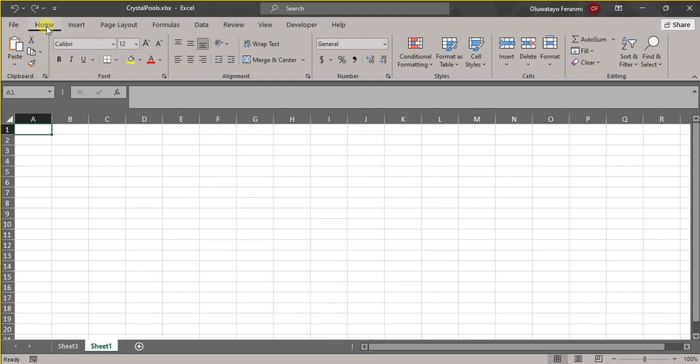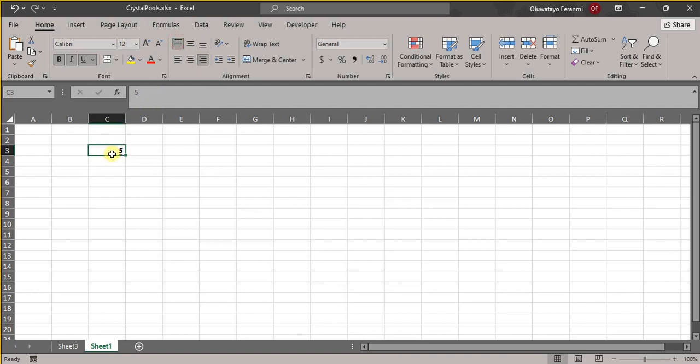Just like Microsoft Word, the Home ribbon is where you find the options to edit your text. Suppose you have five inside this cell and you want to make it bold. You can change the color, the background color, the font size and all. Then in the alignment section you can change the position of your cell: on the left, in the middle, or on the right.